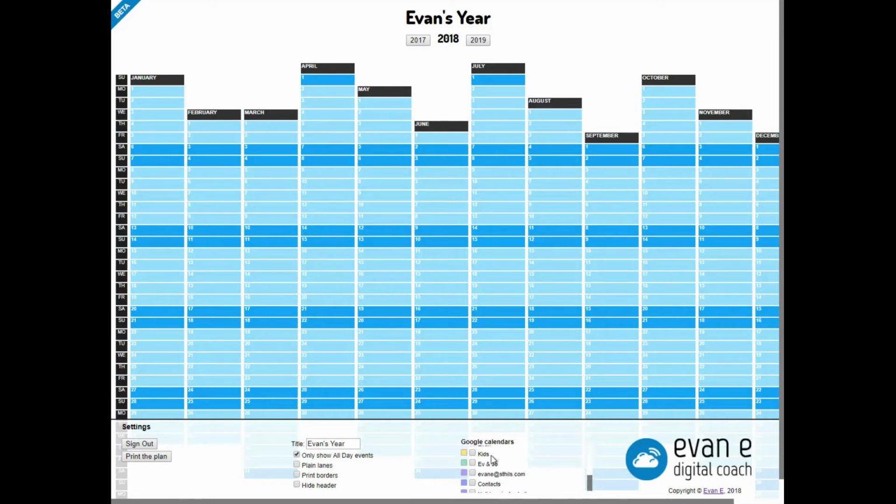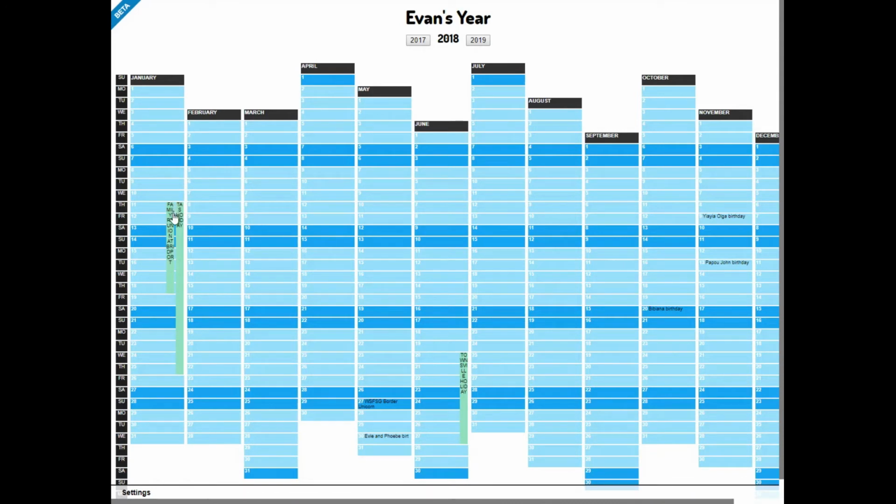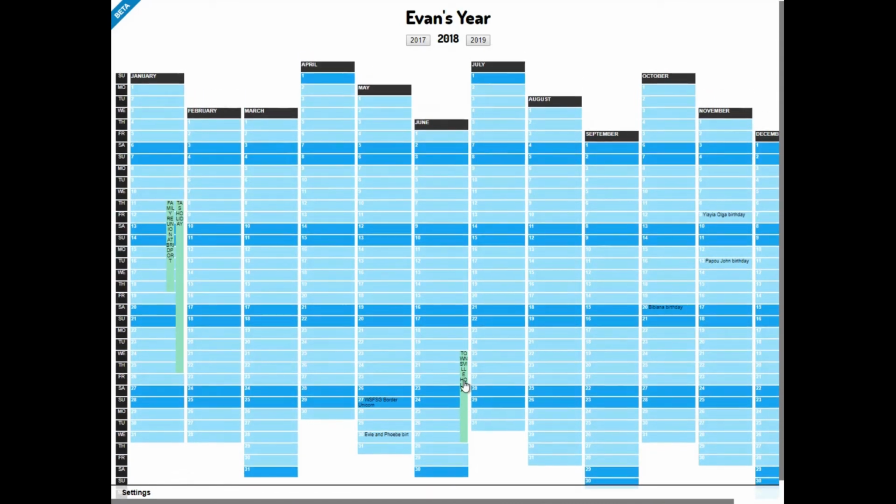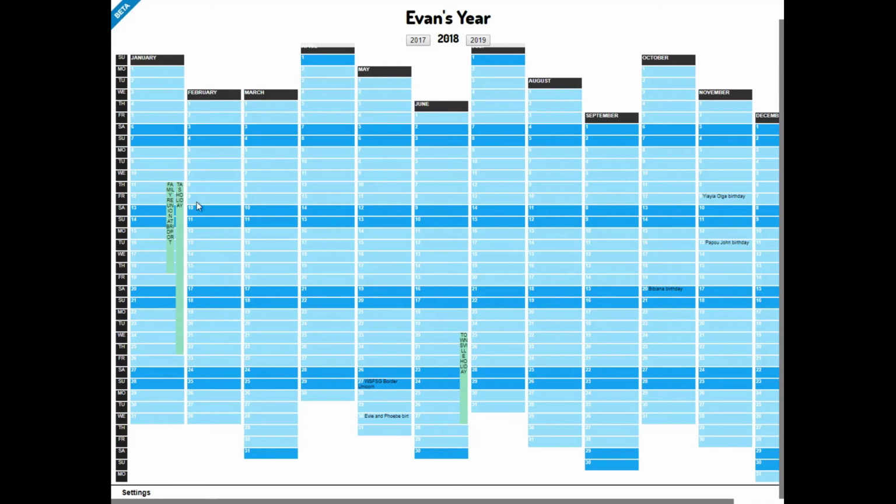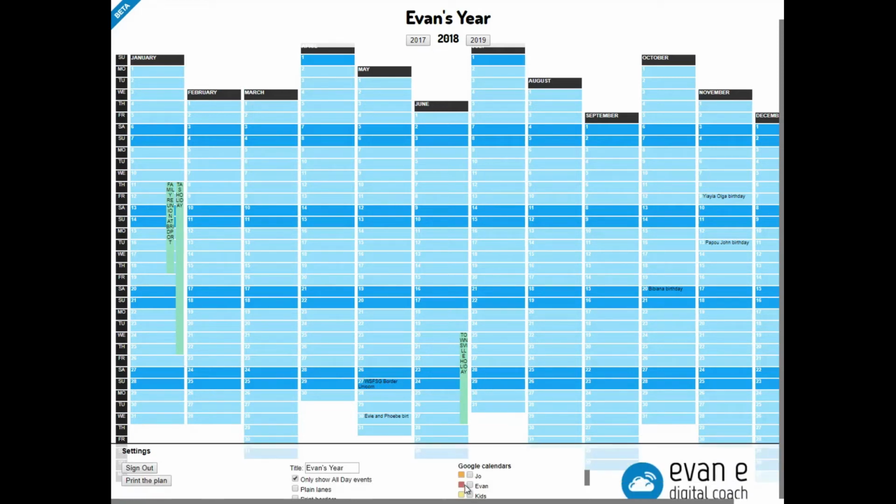So at this stage, that's now connected, and as you can see here, we've got all my calendars which are associated with that Google account, and I want to turn on some of these calendars. So I've just selected this first one, Evan Joe, and there are a few that have been populated on top there. So for all day events which span a long time, it comes in with the highlighted color that it was. And you've got some all day events down here as well.